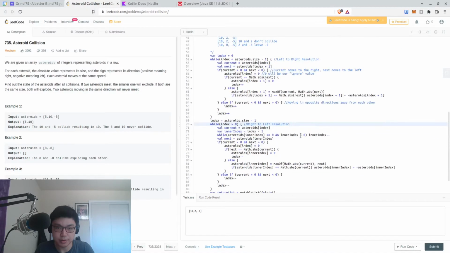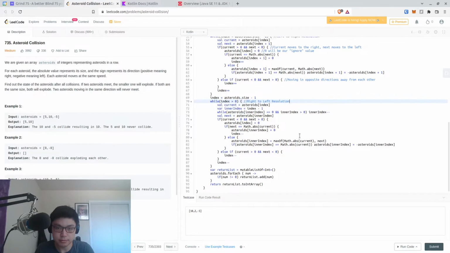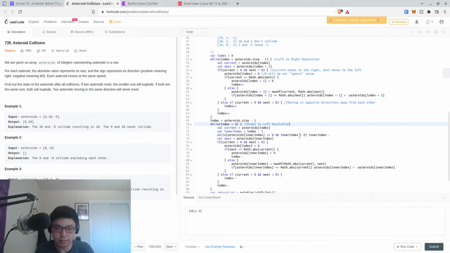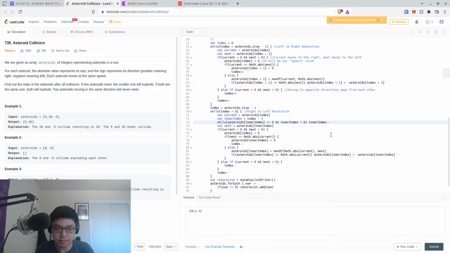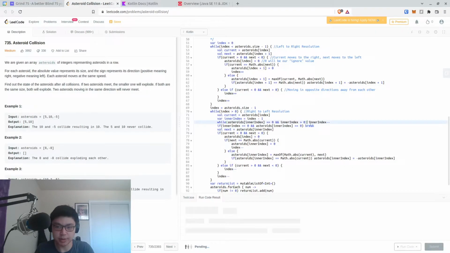So I guess if inner index is at 0 and asteroids at inner index is still 0, then we just want to break out of this, assuming that break works. Because the idea is that if we hit this point, then we've resolved everything and we don't need to continue again.